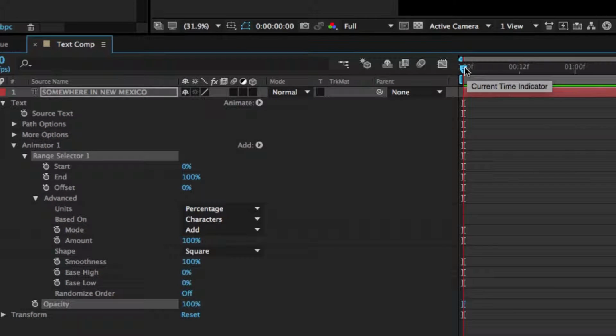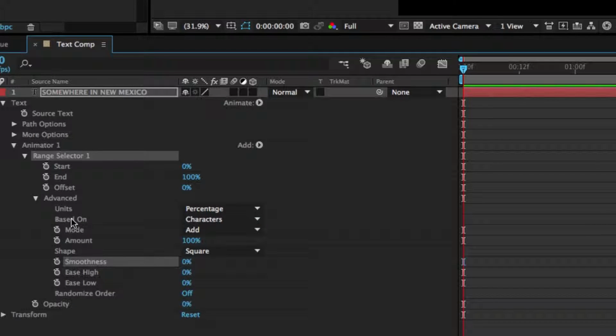So make sure you're on frame 0, and what we're going to do is take opacity all the way down to 0. And we're going to take smoothness down to 0. The reason we're doing this is if it's at 100%, when we animate for the characters to start revealing themselves, they're going to fade in instead of pop in like when you type them. And I can show you how that looks later after we finish this. So take smoothness down to 0.